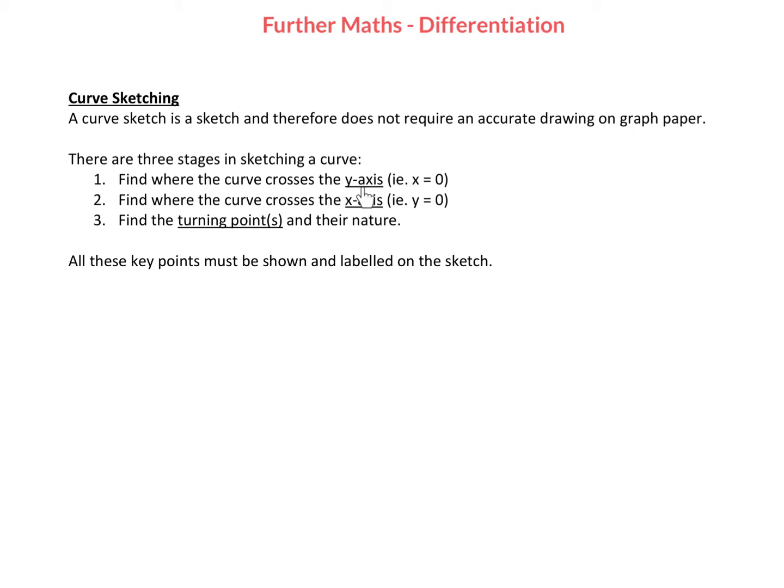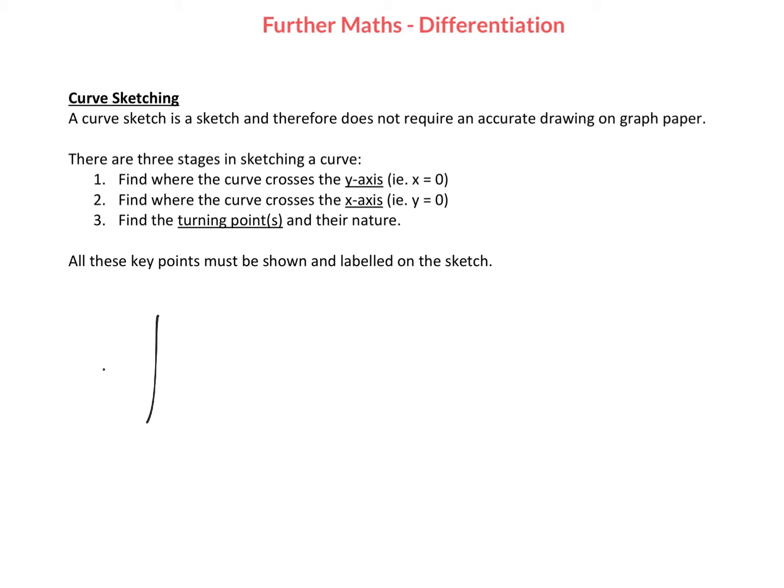We want to find where it crosses the y-axis, and that's where x is 0, and we've seen that in previous videos. We also want to find out, if possible, where it crosses the x-axis, in other words, when y is 0. And we want to find out the turning points. And at GCSE Further Maths, we'll either be given a quadratic or maybe a cubic. So I guess we should know what they roughly look like.